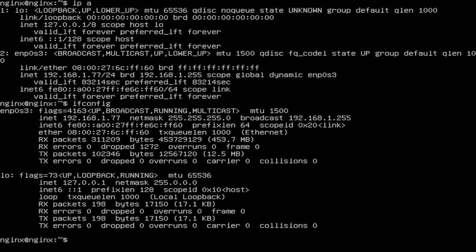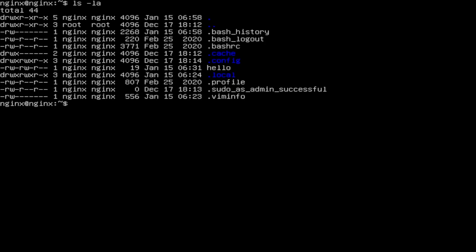Tip number 2, how to copy a file. Let's get rid of this first. So we want to copy a file. Now, what files do we have in the base directory? We have the hello file. So why don't we move the hello file somewhere else? Why don't we just copy it and give it a different name. To do that, we just do cp hello, let's call it goodbye. Goodbye. Problem solved.